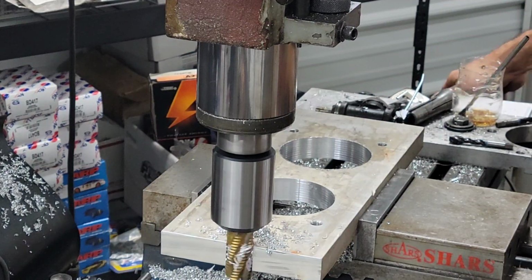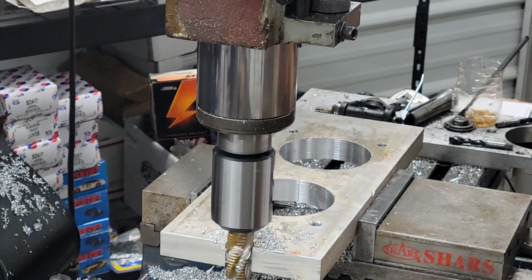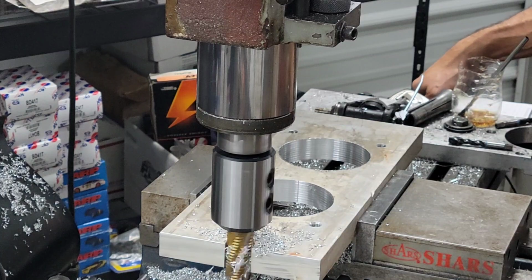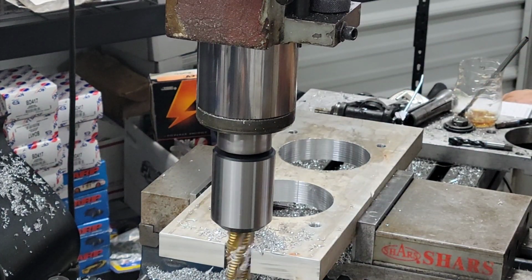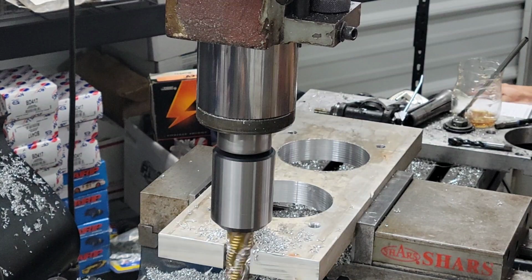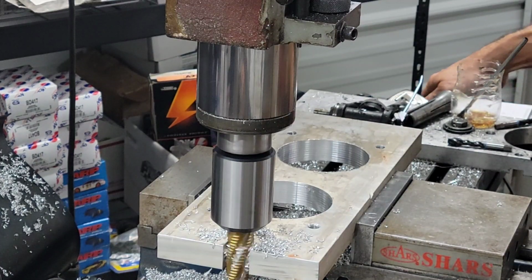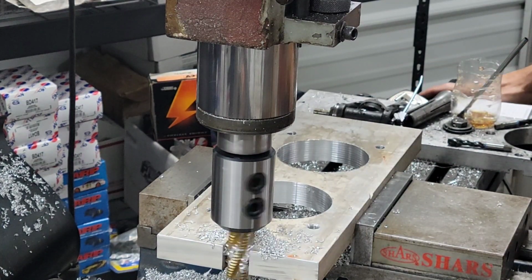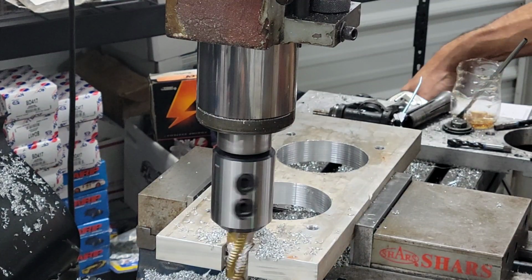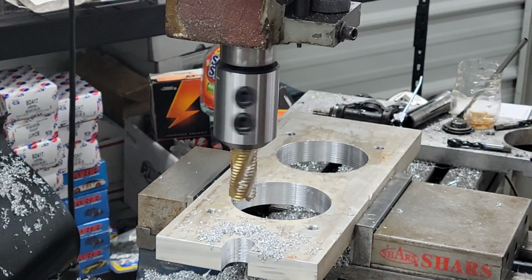We ain't gotta go but maybe an inch and a quarter deep on both sides. Just enough for the lockdown bolt to catch it. Yep, we just need to come around the other side and do the same thing.